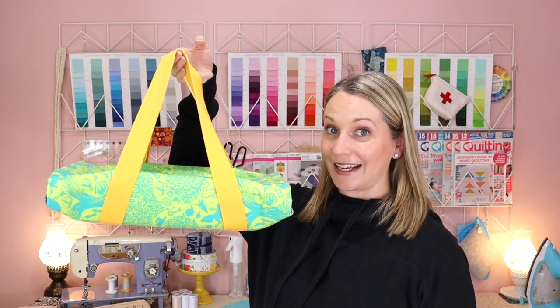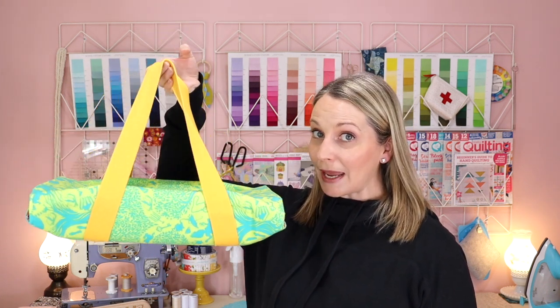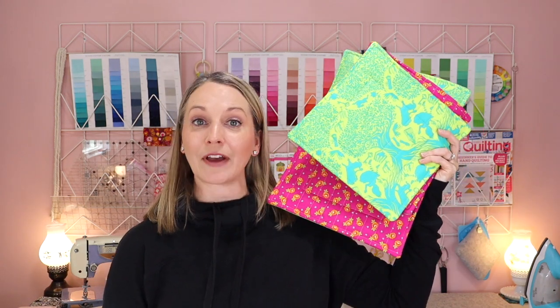Now all of these hot pads have been made using the scraps from last week's sewing tutorial, which was this casserole carrying dish. Now, if you did not make this tutorial and you just want to make the extra large hot pads, that is okay. I have added all of the measurements that you will need for these larger hot pads as well, and I explain both ways of making them as we go through the process.